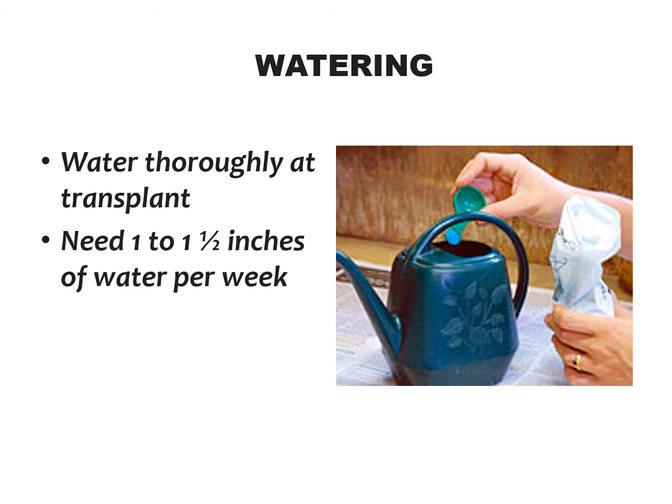As far as watering, definitely want to water thoroughly at transplant. Remember what I said earlier, don't put a dry root ball in the soil first and then try to moisten it. Go ahead and water that plant while it's in the container, and then put more water around that plant as you're planting in the planting hole.